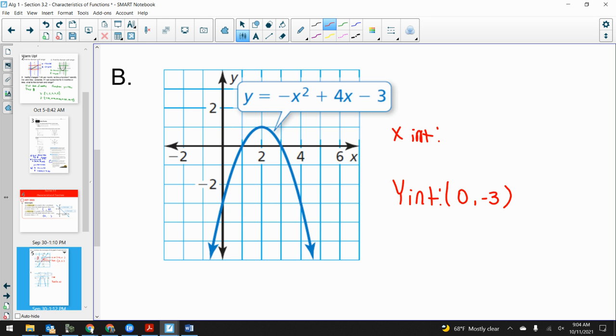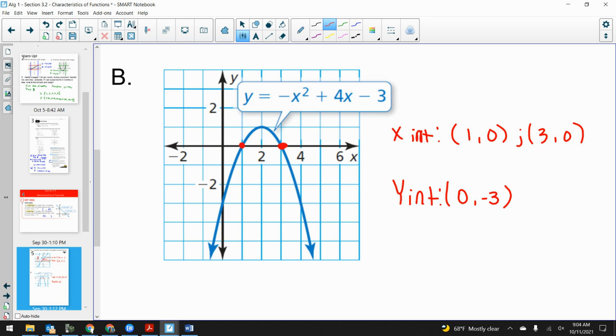Most parabolas cross the x-axis twice at 2 locations. So our first location looks like it's right here, and our second is right here. So I want to call it 1, 0, and then I'll put a little semicolon, 3, 0. You don't need the semicolon, just showing that that's how you write it formally. But please, again, start writing it as a coordinate.